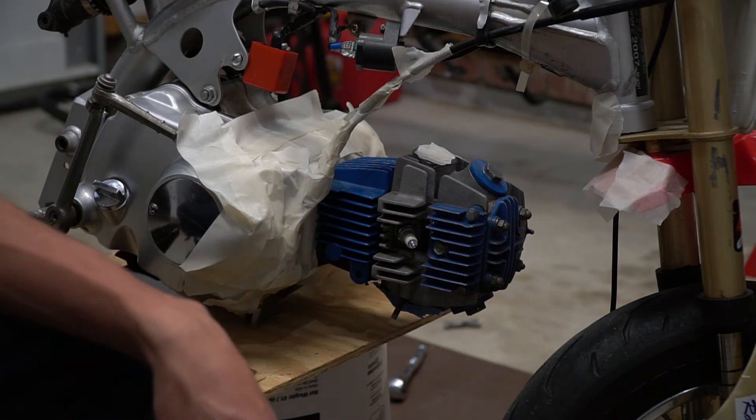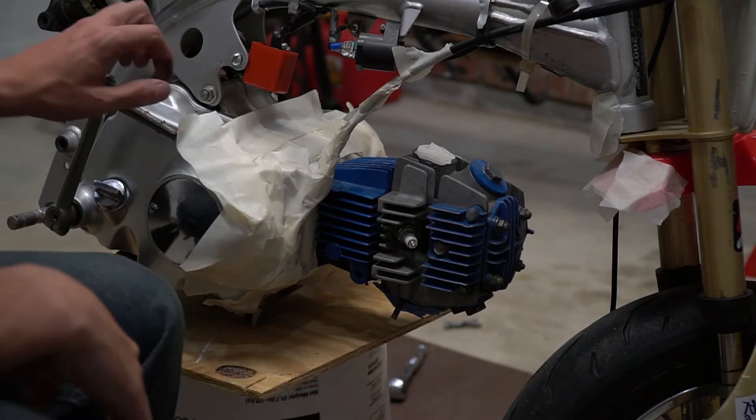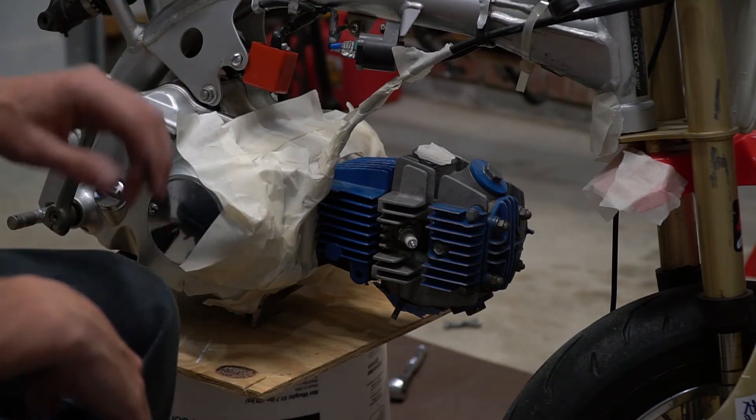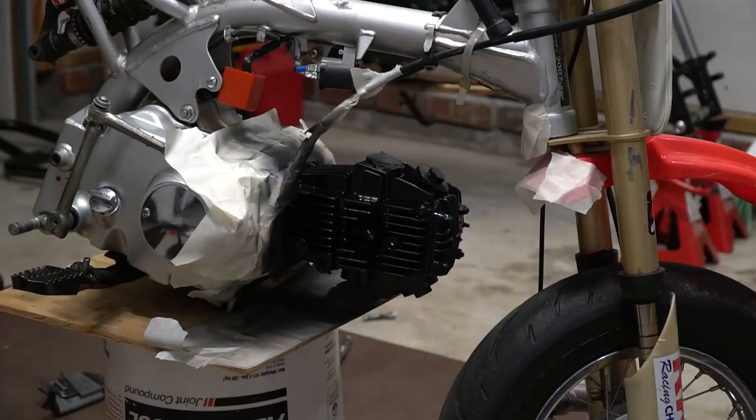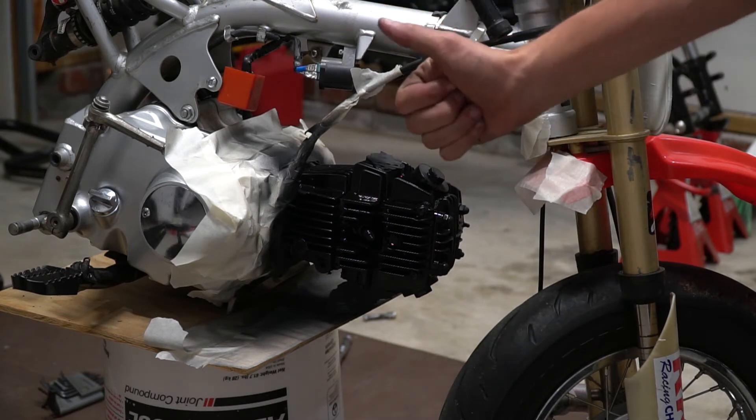I think I'm going to do a coat tonight so it can be drying, and that way tomorrow I can get most of this stuff back on. Got that all painted, got a fan running now, and man it looks so much better black. It looks a little cheap just because all the bolts are black with it, but it looks better than blue, so it looks good to me.